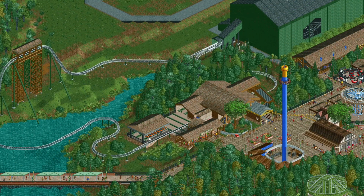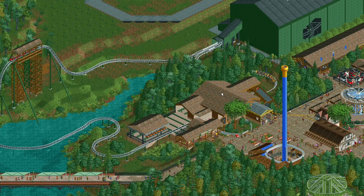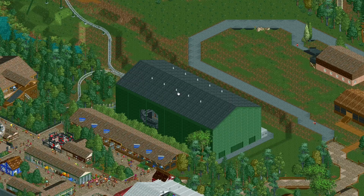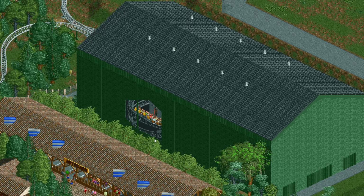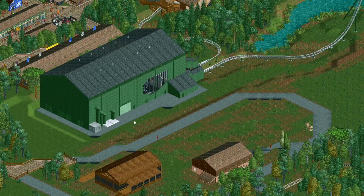Obviously we have Verbolten. This is one of my favorite coaster builds that I did for the park. It's got a nice big station with a lot of interesting shapes to it, which I think plays to RCT's strengths really well. Unfortunately, most of the coaster is hidden inside this show building. I did add some cutouts in here so you could see a little bit of the track, and I threw in some decoration as well to kind of give it a little bit more visual interest.